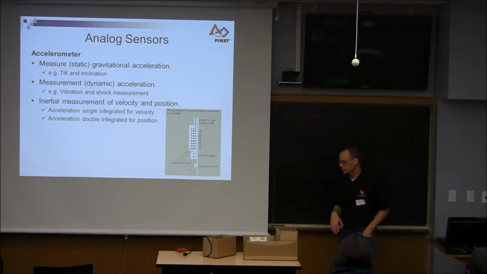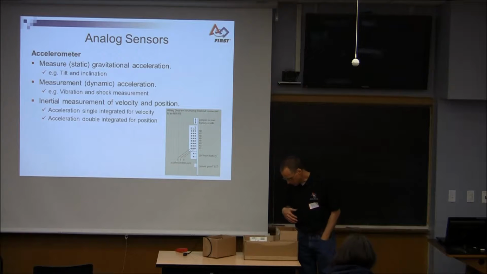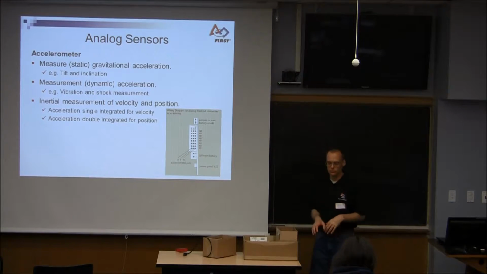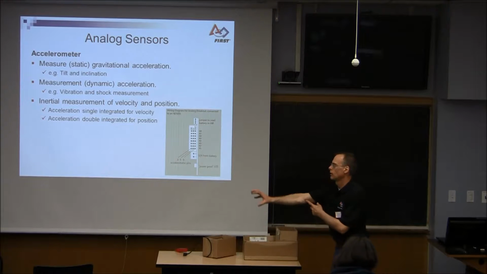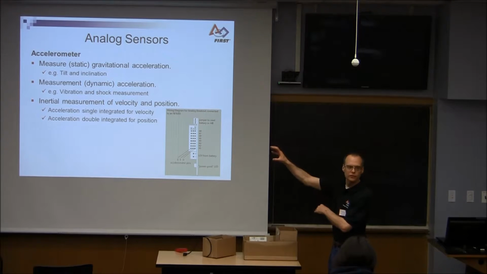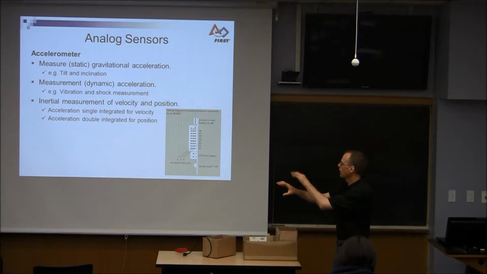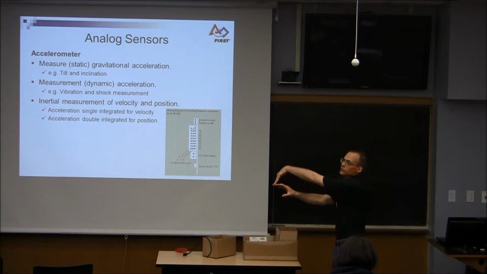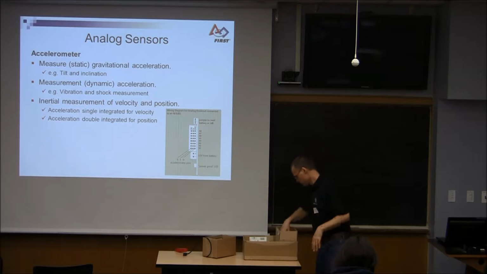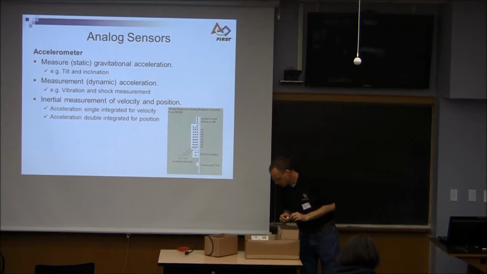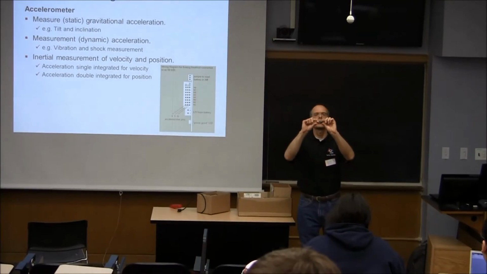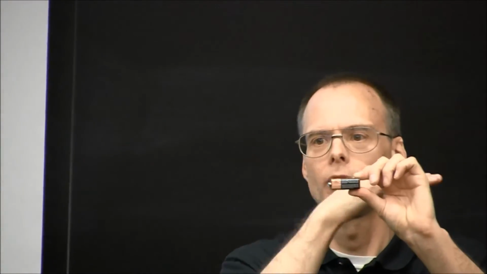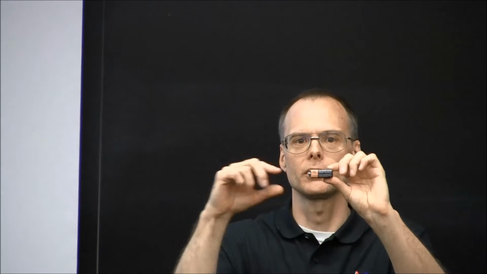What do we use accelerometers for? Well, I like to use them mostly for telling if something is level. If I have an arm come up and I want it to stop at a particular point, I put the accelerometer on there. Now, if I want it to stop at an angle, I put the accelerometer at an angle. Everybody understands now. If I have an accelerometer that's level, it won't measure any acceleration horizontally, right? But if I tip it, it will measure an acceleration.